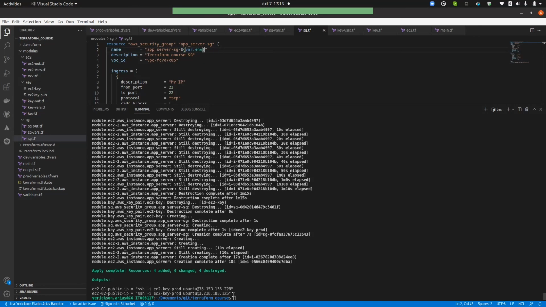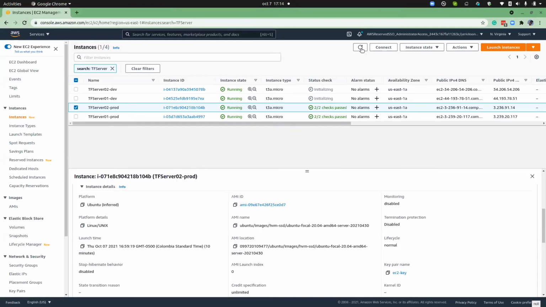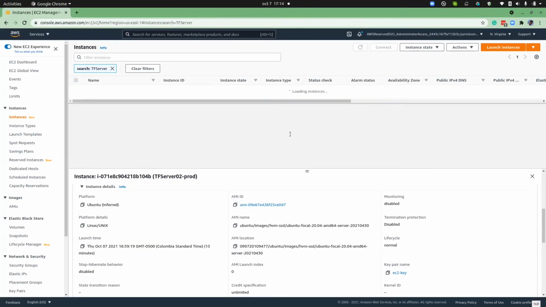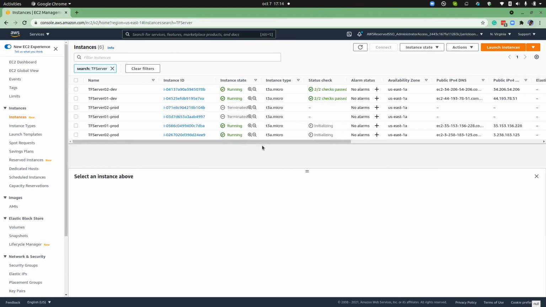Okay, we are ready with our deployment now. Let's go to the AWS console to confirm our deploy. Let's refresh our console. And now you can see that we have 2 EC2 instances terminated.